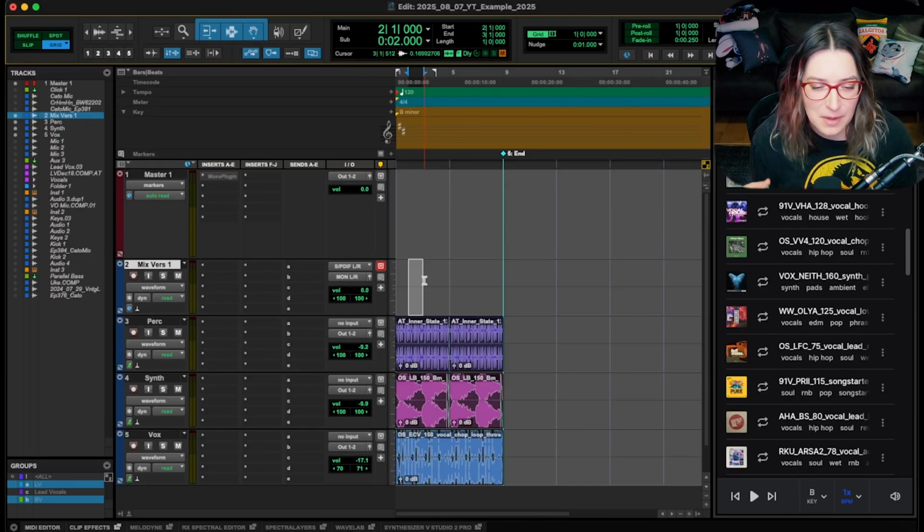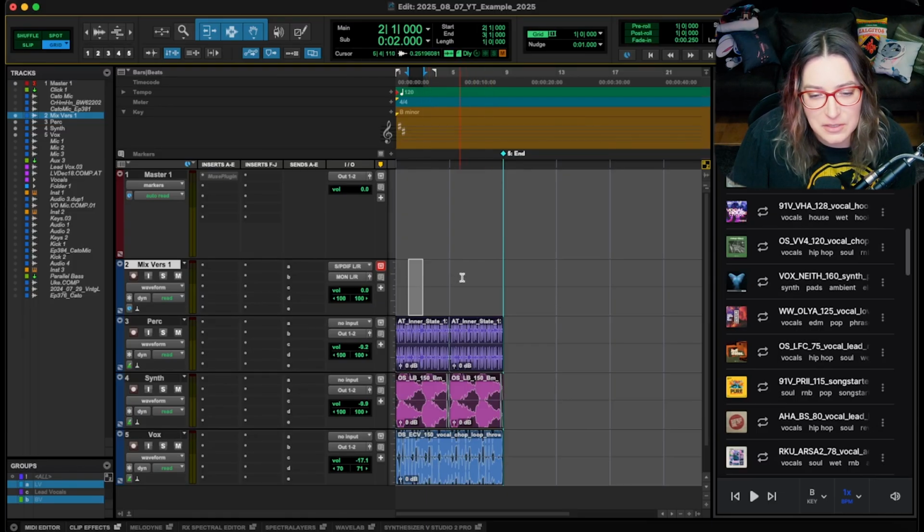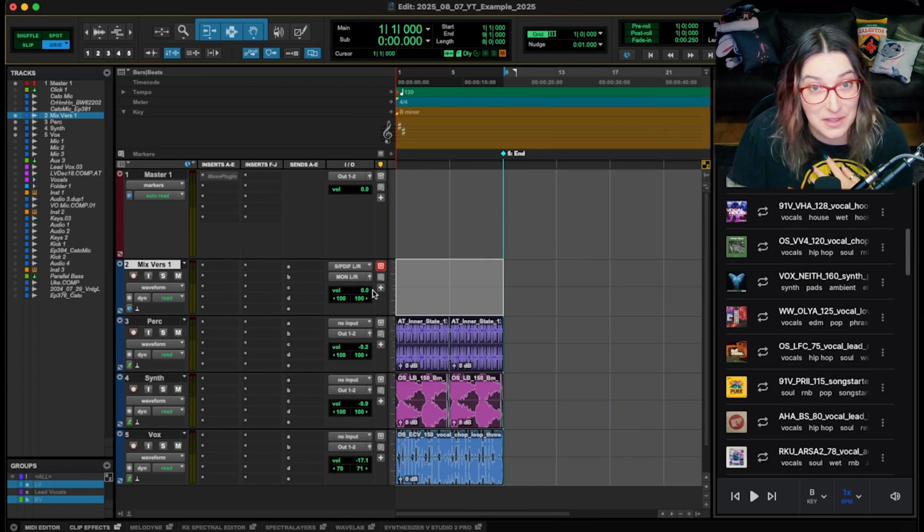Some people also worry about plugins behaving differently during a bounce versus while you're actually playing back within your software, your DAW. So that is another reason why people will sometimes choose to print their mix instead of bouncing their mix. So plugins potentially behaving differently is a reason why some people will choose to print internally within their DAW. And this is kind of a side note, but some people will choose to do this kind of a workflow to create stems within their DAW as well.